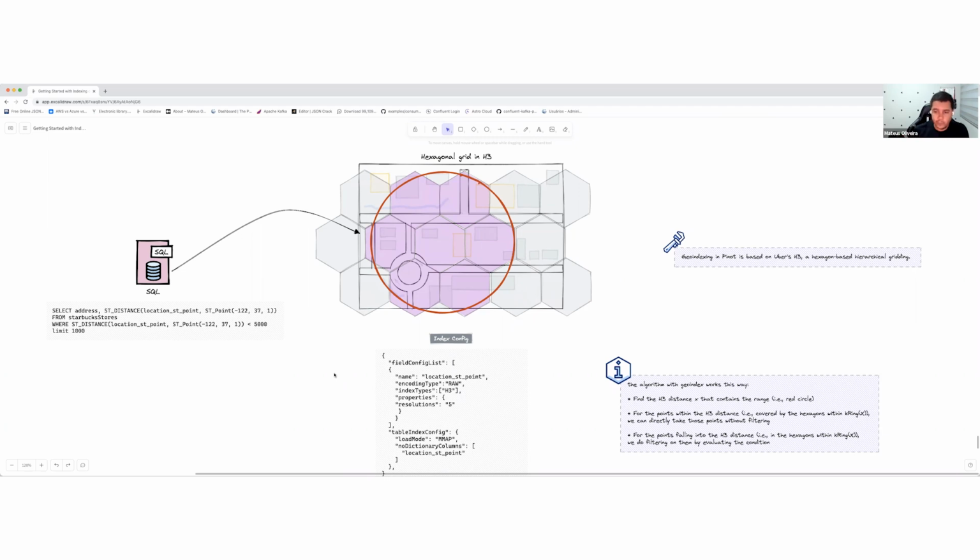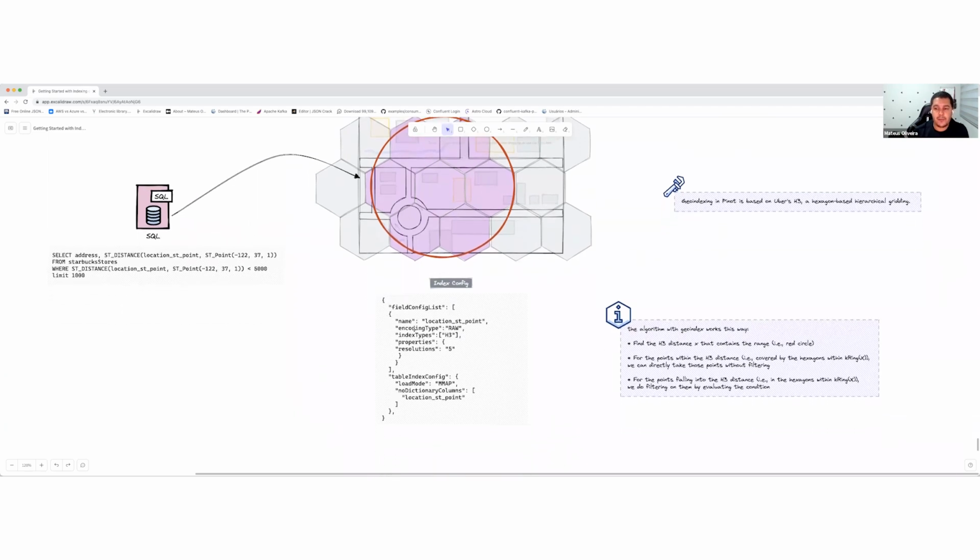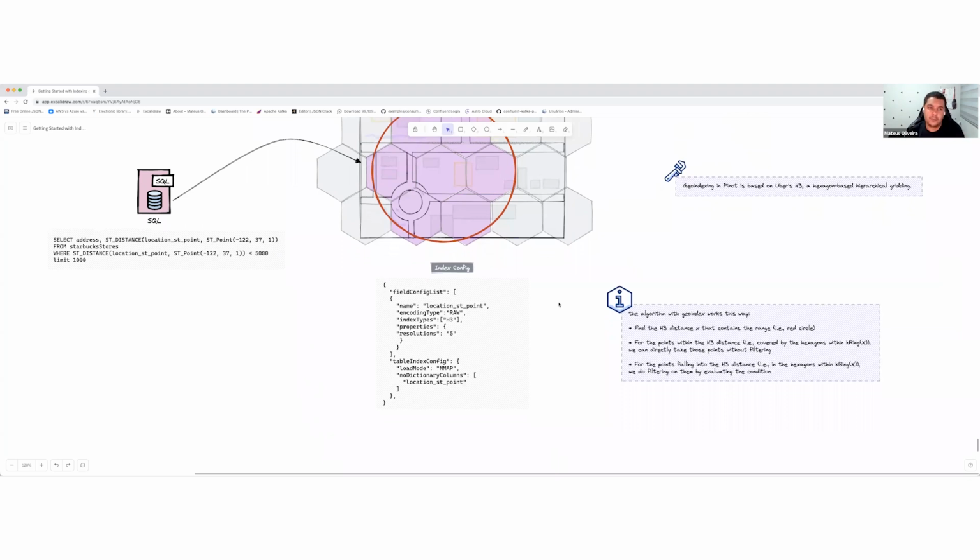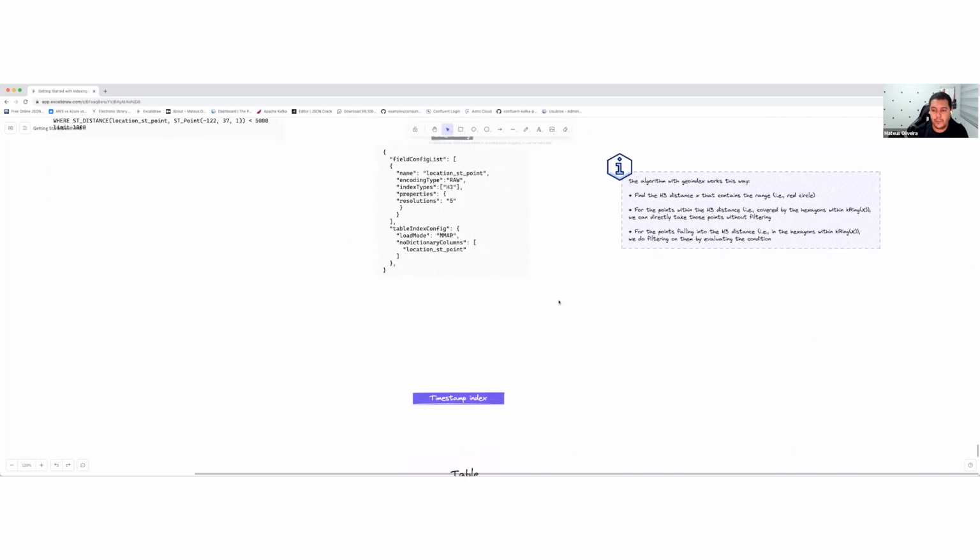So the whole idea is to pass the type of index, to specify the resolution, and to say, okay, this is a no dictionary column, and you specify the column that they're going to use. I use the Starbucks storage in this case to say, okay, why are the Starbucks in New York? So you can draw and see on the map. The whole idea is to make it easier for the Uber users in Pinot for everything inside of Uber.